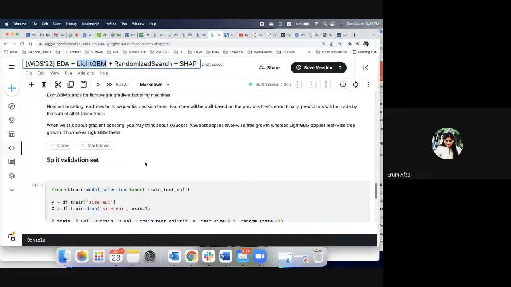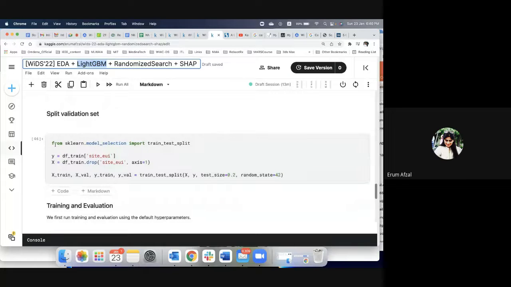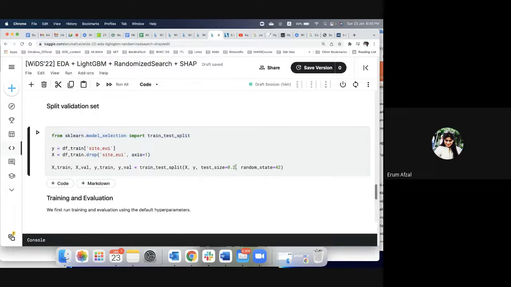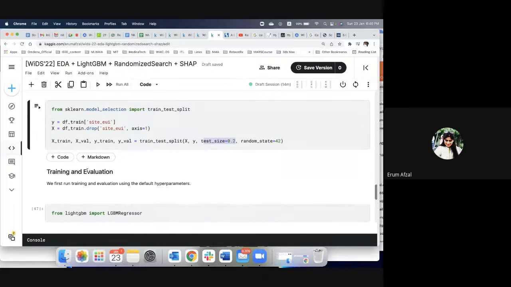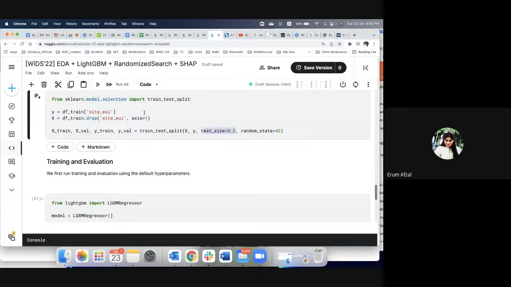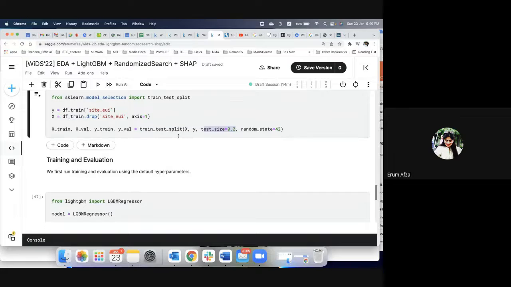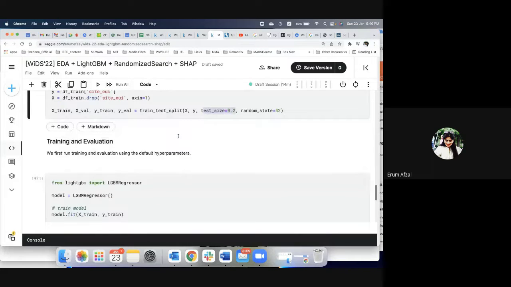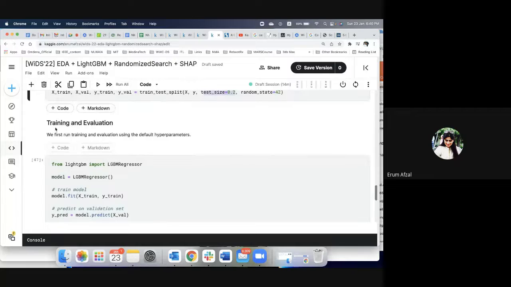All right. So again, how will we apply it? We will import train test split, to split our dataset into train and test, in a format where we have 20% data for testing and 80% for training. So that's the train test split. And then we'll have training and evaluation.